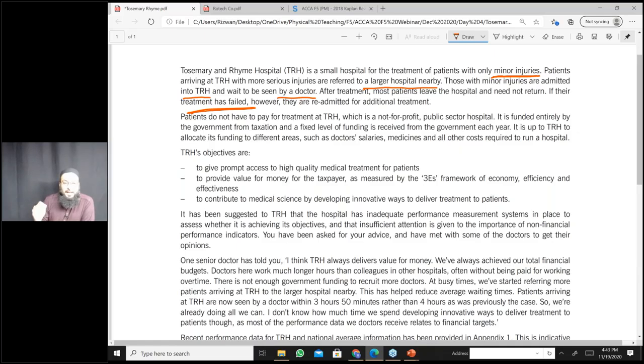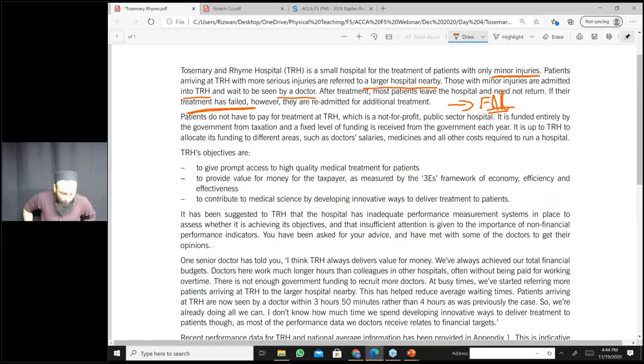Failing of a treatment is what? Achieving of the objective or not? Not. Okay. So that is easily being linked with effectiveness. See how easy it is if someone tells you what to do. Okay, so I'm telling you here, easily linked here.